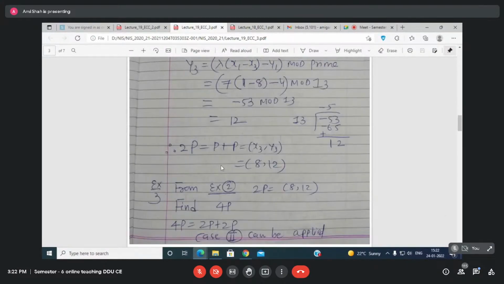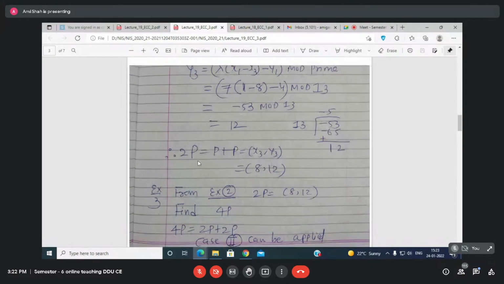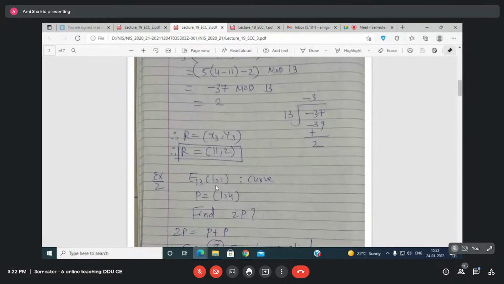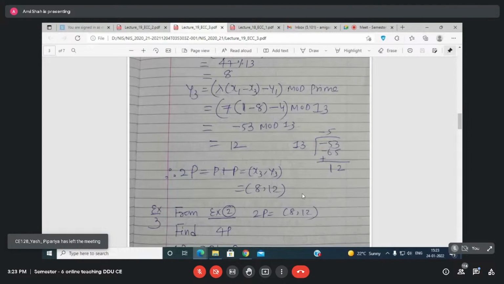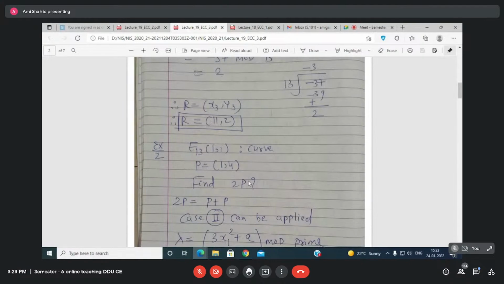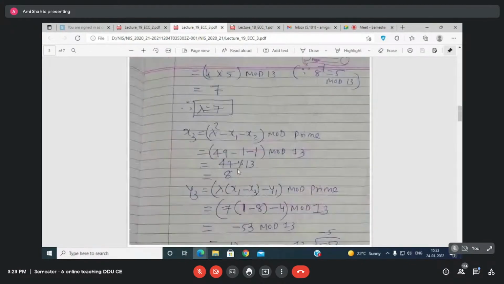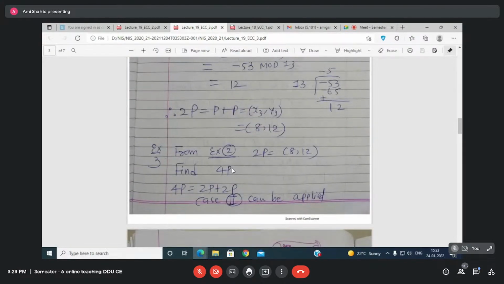Okay. So listen here. Now this is a second example. In the third example, what I want to calculate... So all of you know that in the example, if the point coordinates are 1, 4, and you are finding 2P, then I get the value 2P equals 8, 12. Now the same point, P equals 1, 4. In that scenario, my question is I want to find 4P.